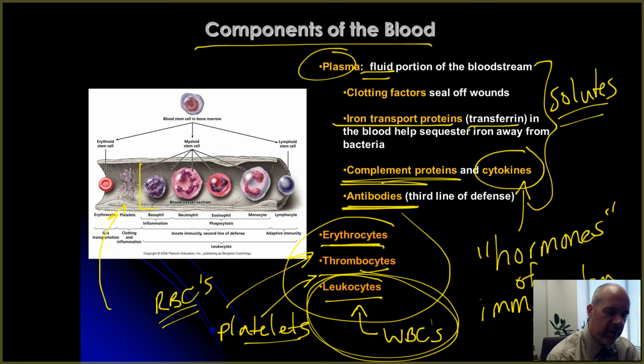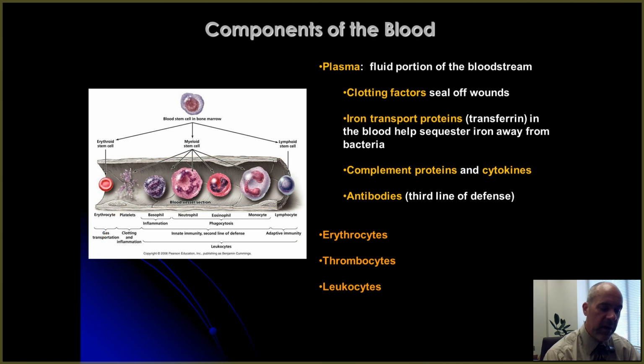But then over here you see your 5 types of white blood cells that you learn about. Basophils, neutrophils, eosinophils, monocytes, and lymphocytes. So we'll be talking more about the functions of these as we cover the immune system. The ones that are really your main warriors for the second line are these guys. Your basophils, your neutrophils, your monocytes, and your eosinophils. They're all second lines of defense warriors.